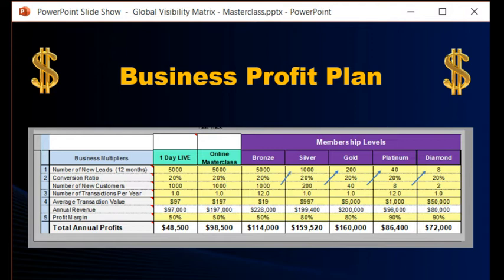For example, when I decided I wanted to travel and train across the globe the last couple of years, I just focused on a one-day training. So it was either $97 or $197, depending on where I was and what I wanted to focus on. But I knew that all I had to do was get in front of 100 people a month and do the training. Now, I looked at this as a promotional tool for people to experience what I teach, how I teach, and then they would decide what program they want to sign up for. How do they want to work with me moving forward? Most of the time, it was signing up for a one-year program, which is a $5,000 program, okay, with a combination of different extended programs, a lot of support. But you could easily sign up for a 3-month program, let's say. You can choose to do whatever price point you want.